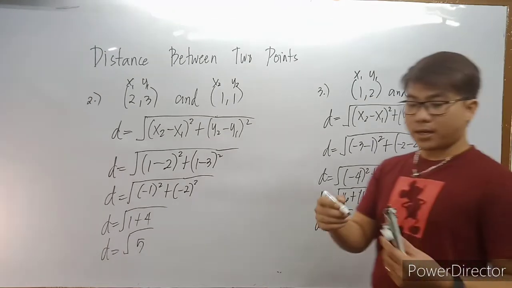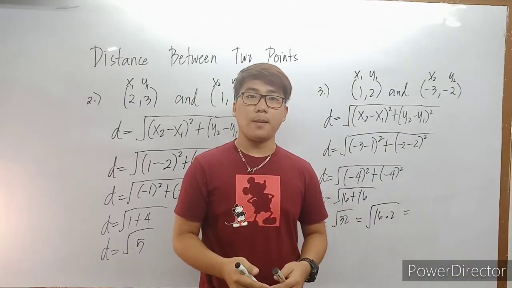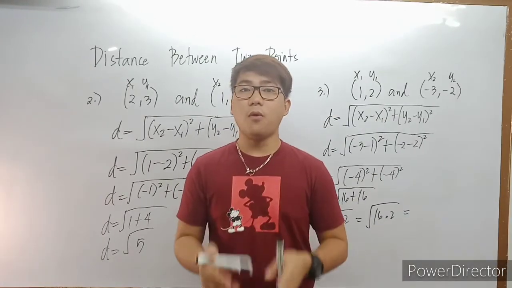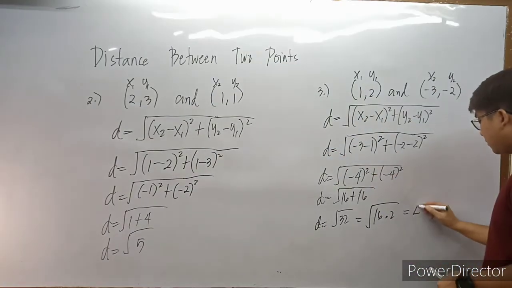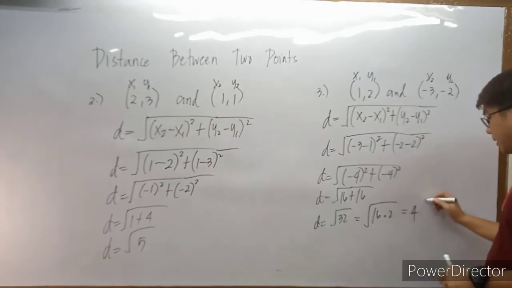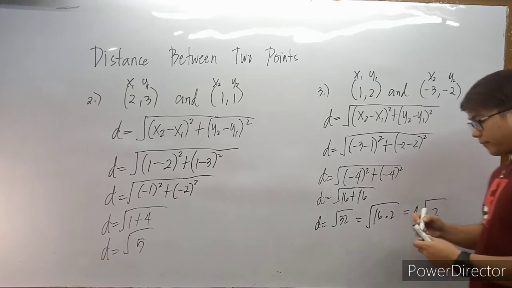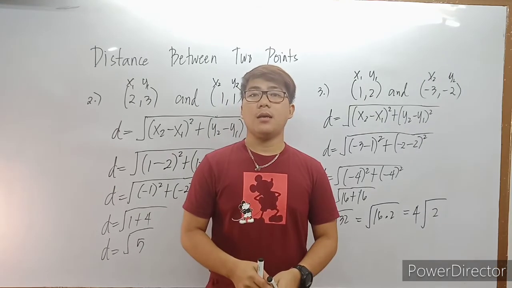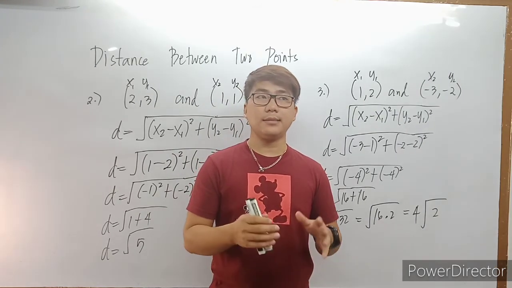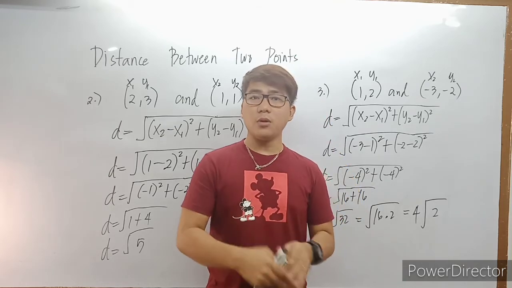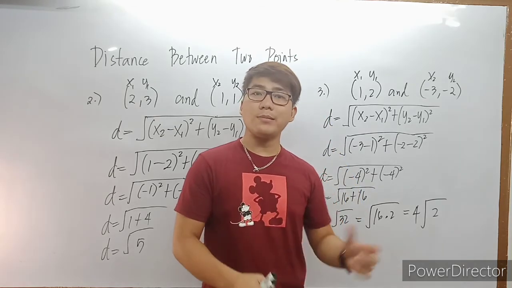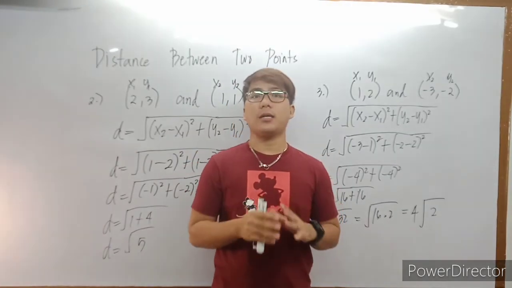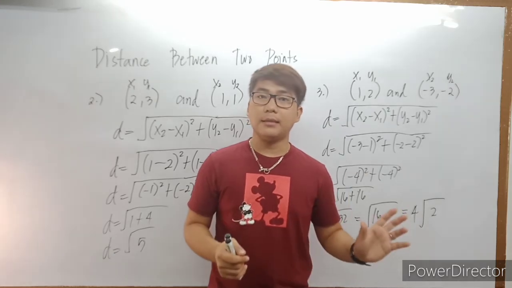Yung 16, kapag kinuha natin yung square root ng 16, perfect square. 4 times 4 is 16. So, square root of 16 is equal to 4. And ano yung natitira natin sa loob ng radical symbol natin? 2. So, the final answer is 4 square root of 2. Naiintindihan? So, kapag magsisimplify tayo, guys, tignan natin mabuti kung may perfect square na factors yung number na nasa loob ng radical symbol natin. Kung alam natin merong perfect square na factors, ilalabas natin.